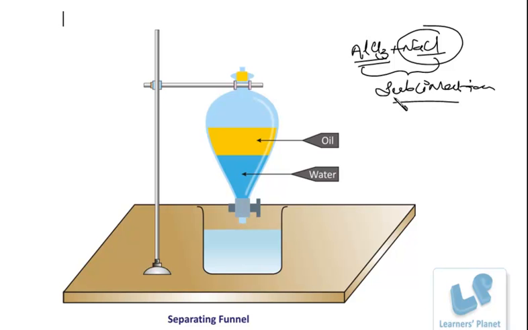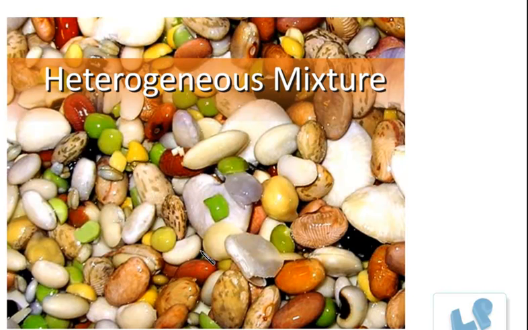But there are heterogeneous mixtures of solids where different sizes of particles are present. The particles can be separated on the basis of their size. So this is a heterogeneous mixture. The sizes are different. The shapes are different. How can they be separated? Just by hand picking. I can just pick up the things which look similar for separating the mixture. For separating a heterogeneous mixture of solids, one method is sublimation, if one of the solids undergoes sublimation. Another is hand picking, if I can pick it, and one more method is sieving.